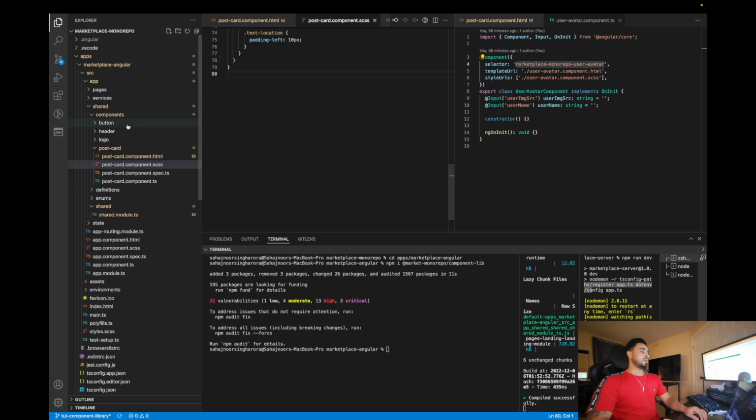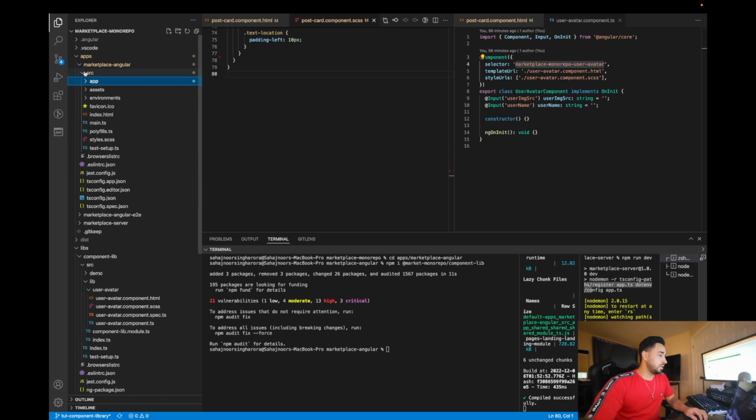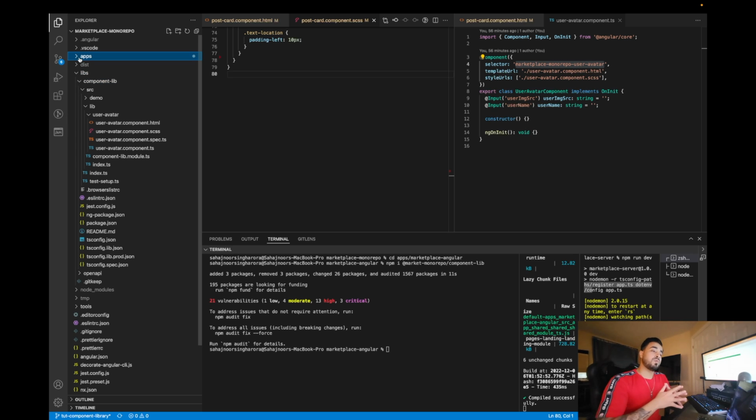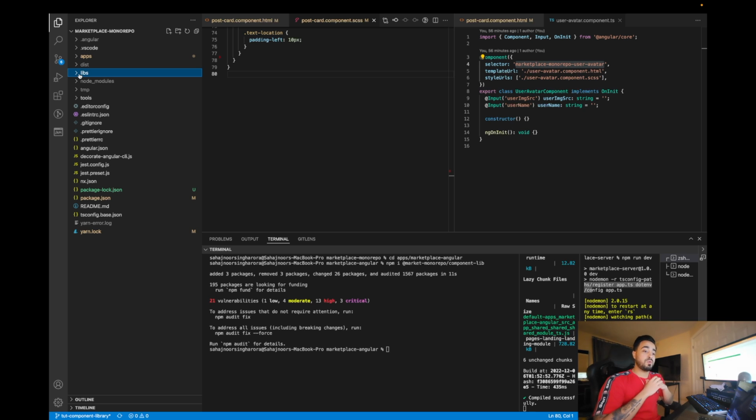And that's it, guys. That wraps my tutorial here. To summarize, we were able to generate an Angular component library. We were able to build it. We were able to create an NPM account and an organization. We were able to publish it to NPM as a public package, and then we were able to import it inside of Angular. And once we did that, we no longer need to replicate this logic in multiple Angular apps if we had them, and instead we can simply import that into our Angular application.